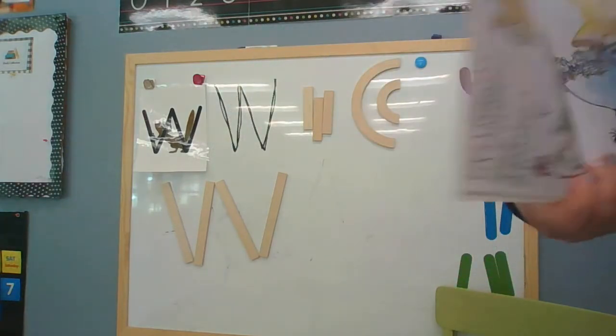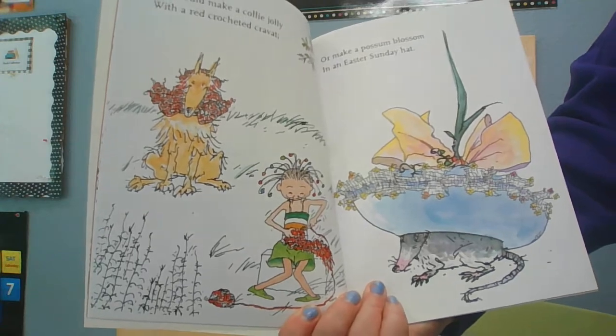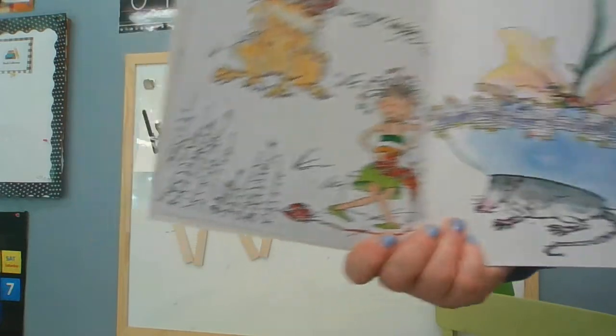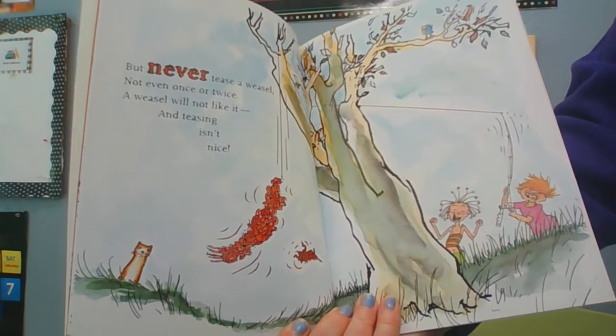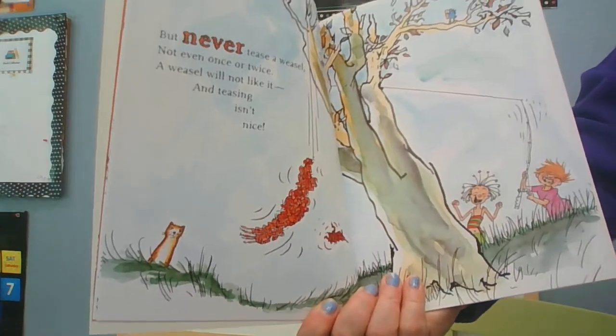You could make a collie jolly with a red crochet cravat. Or make a possum blossom in an Easter Sunday hat. But never tease a weasel, not even once or twice. A weasel will not like it. And teasing isn't nice.